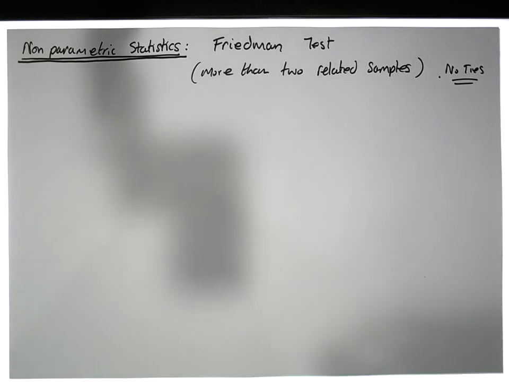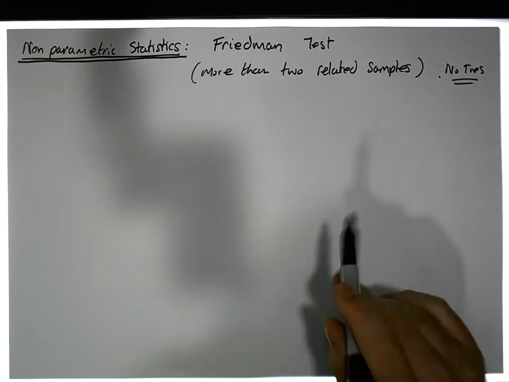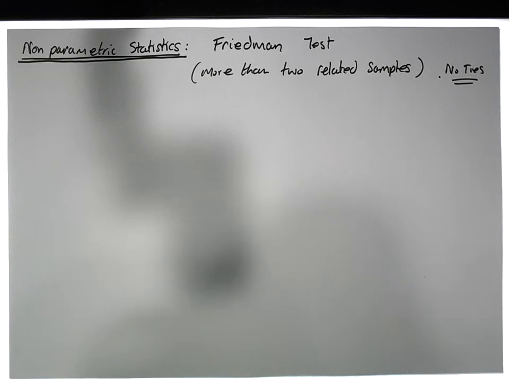This is an extension of the Wilcoxon signed rank test, where you have a before and after measure on the same individual. But in this case we've got more than one measure—we've got baseline, mid, and endpoint measures on individuals.